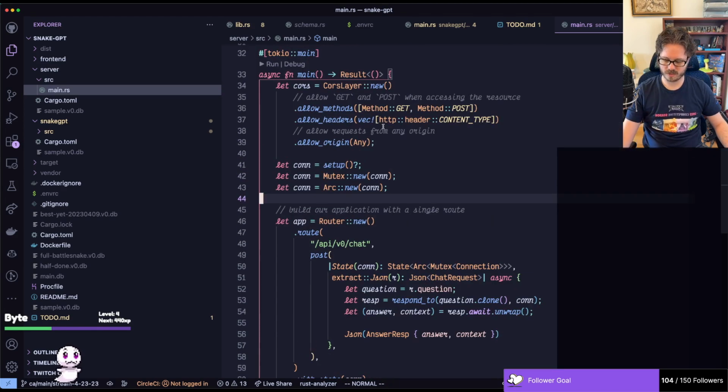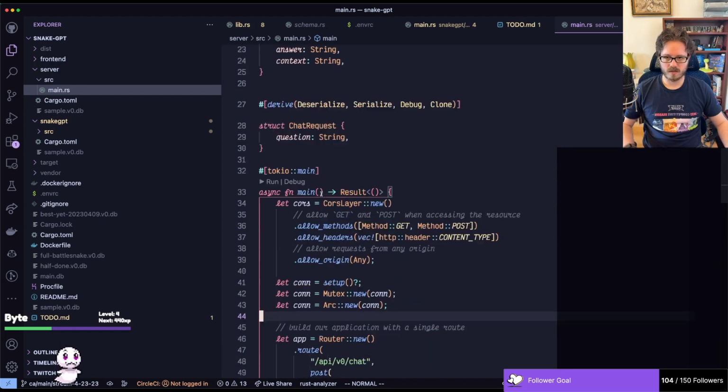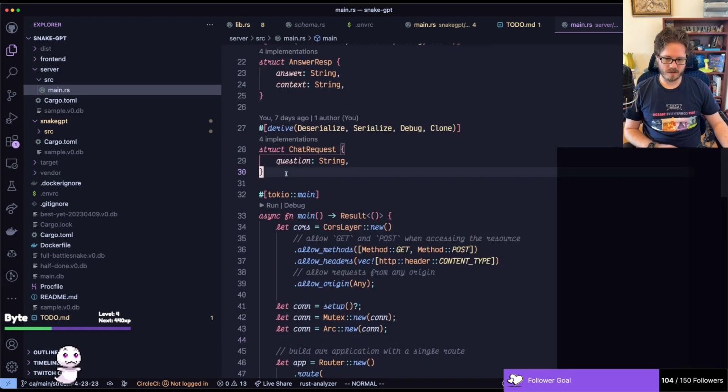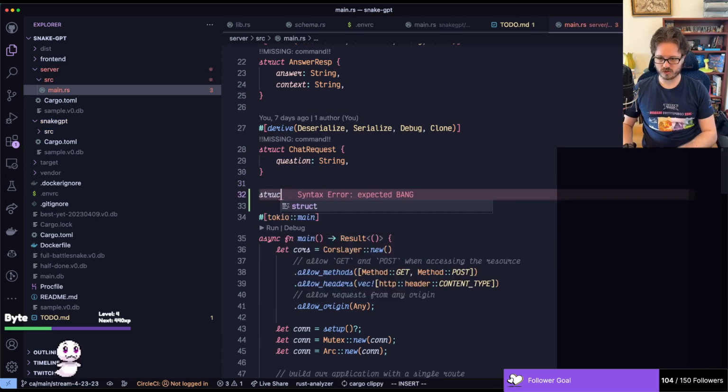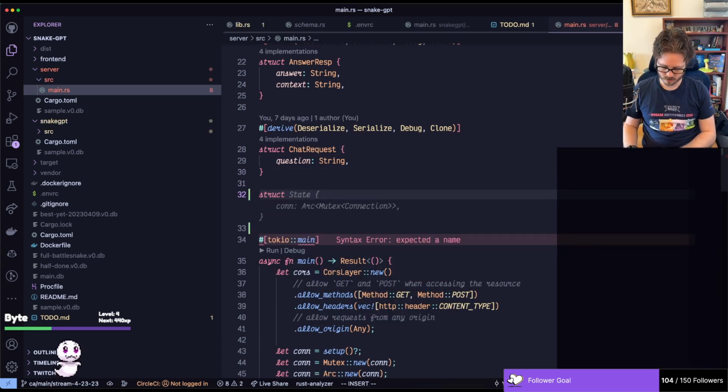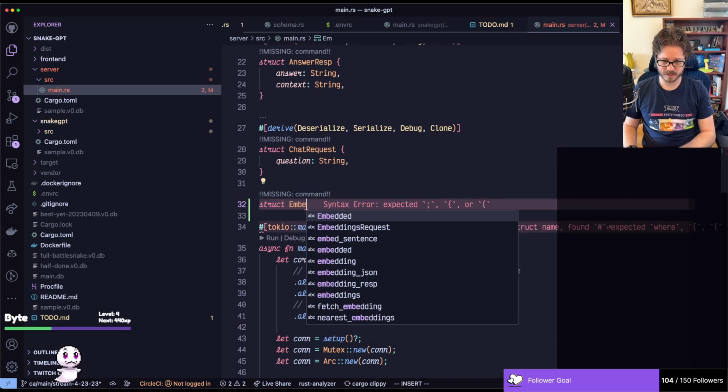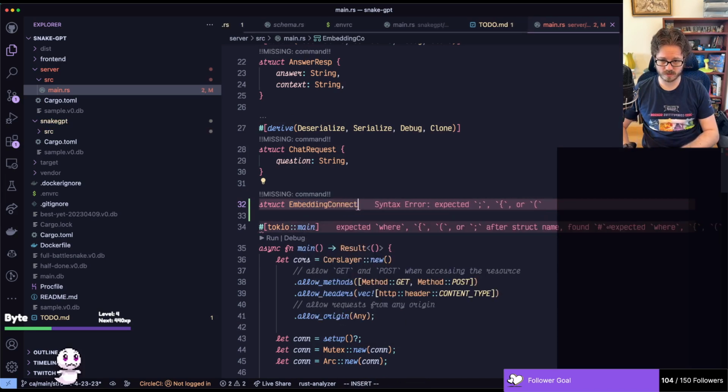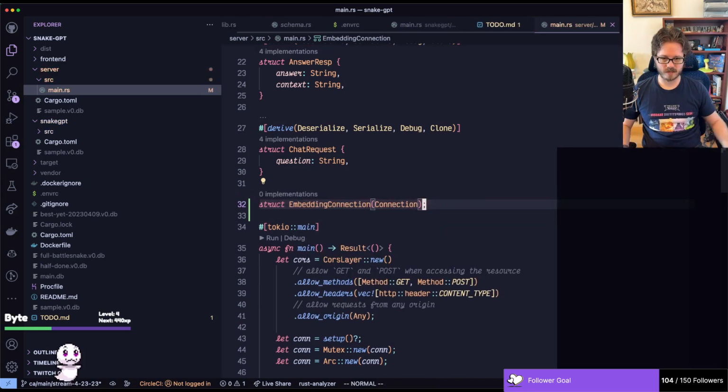That's another thing, I don't really like that it's in an Arc Mutex. I did forget about that, but I think we're just going to ignore it for the moment. What I do want to do is make another struct here, our embedding connection.